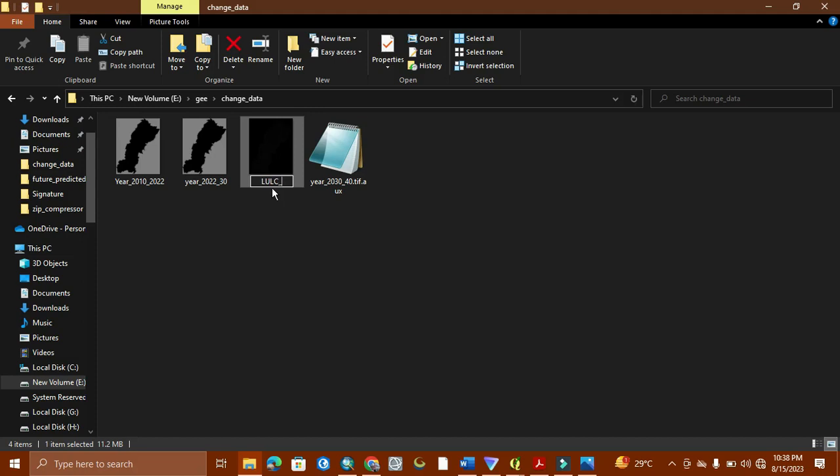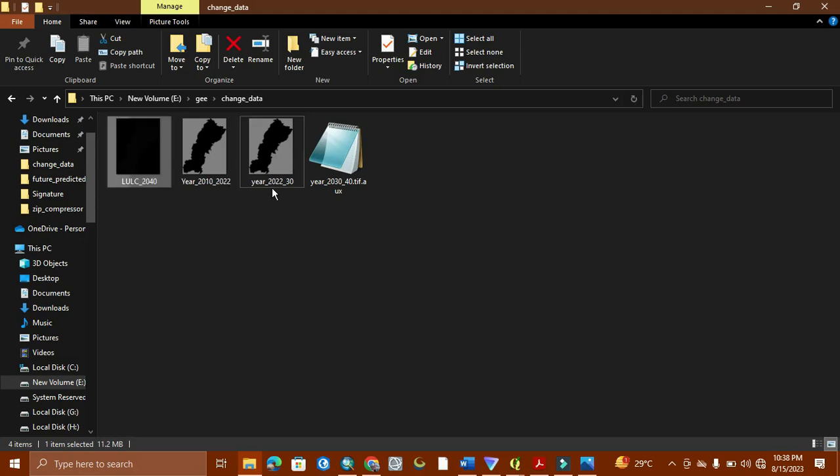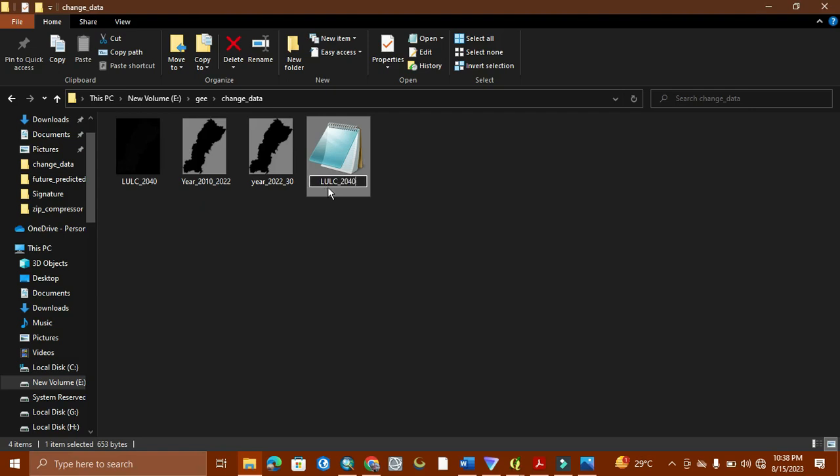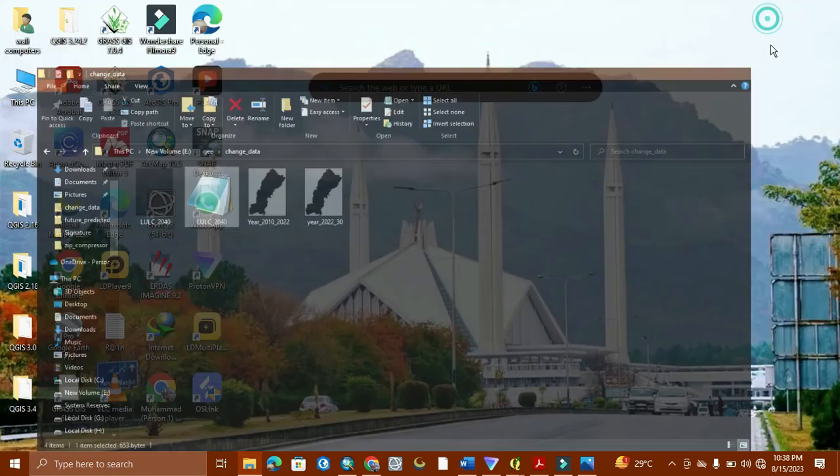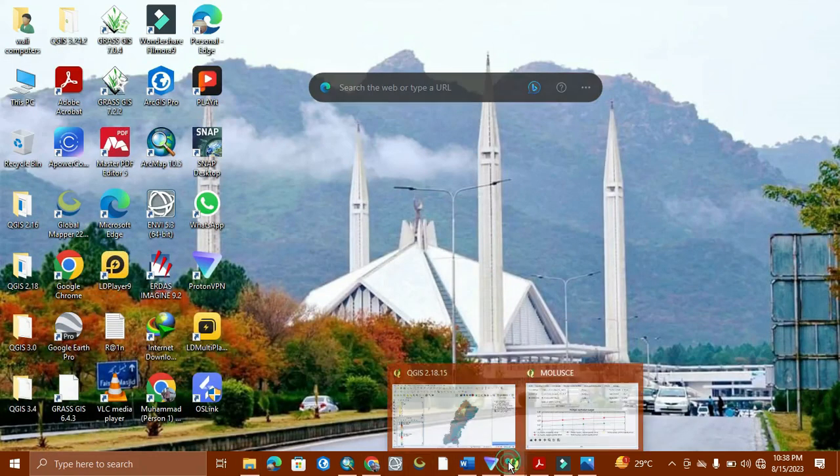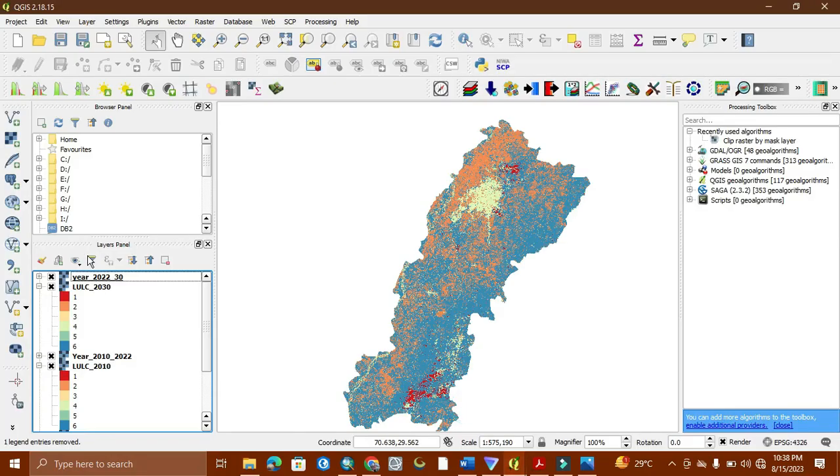This side with 2014. Okay, simple enter, and we also need to change land use land cover 2014. Simple, we add it again in the QGIS because we need it for further classification.